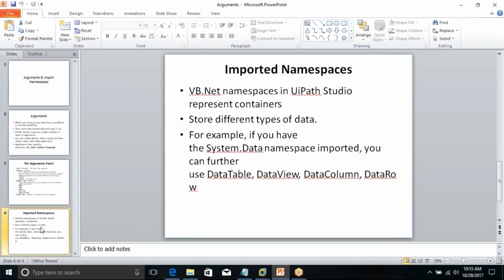From that namespace, I can get the DataTable, DataView, DataColumn, and DataRow classes from the System.Data namespace. I think we have seen this, right? We have worked on data tables. So we will see how we are going to import the namespace in UiPath Studio.